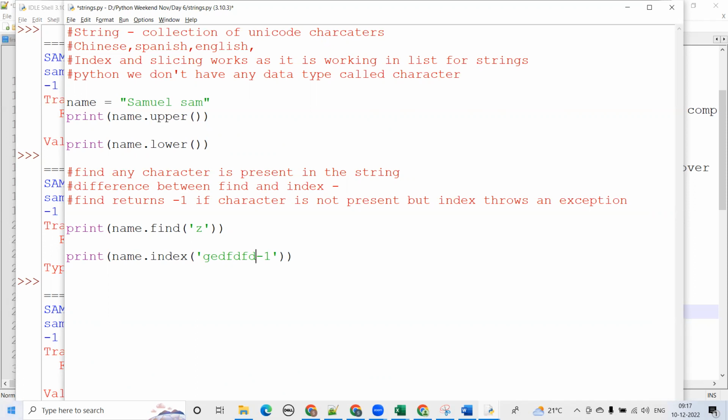If you would have noticed, if I give A right here, there are two A's in this string. One is here and one is here, right? But it is returning me the index of only one A, the first one, from left to right.